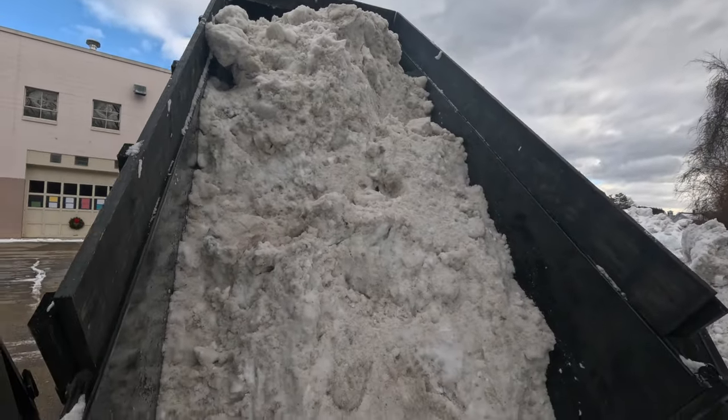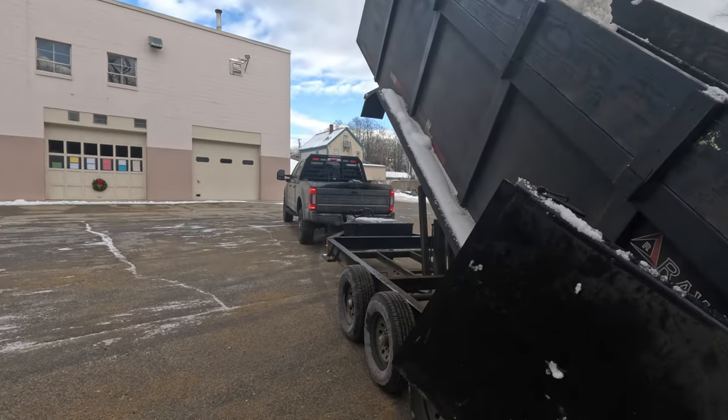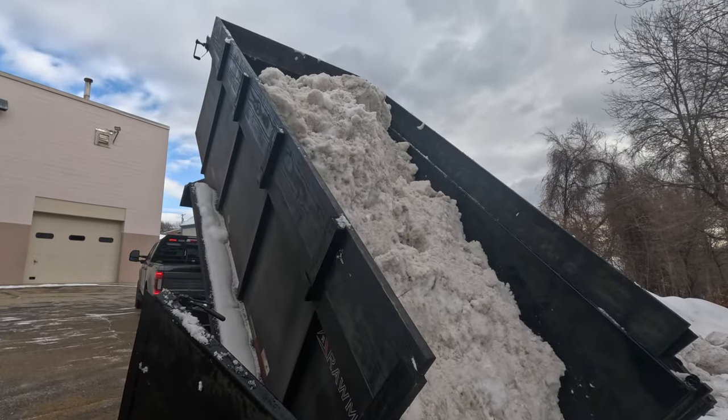Try rocking the truck back and forth. I don't want to beat up on it too hard. And it's not coming out. See if we can get a skid steer bucket in there. Right, so it's dumping much better now.